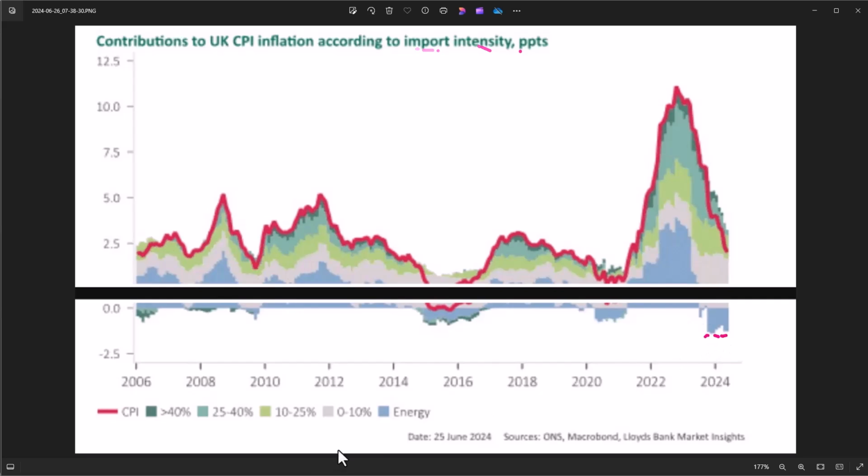Look at what's going on here with the blue. Blue is energy. You are negative, and they cut it off for some reason. It was really dumb the way they printed this thing, but it is what it is. But if you look at that, look at where you're at. You have not had this kind of, there's no other word for it, deflation with energy prices in the UK in about 20 years. Now, it's actually worse. You have more deflation now in energy prices in the UK than you had during the pandemic, than you had during the great financial crisis. So in other words, the only growth that we're seeing is coming from the US.